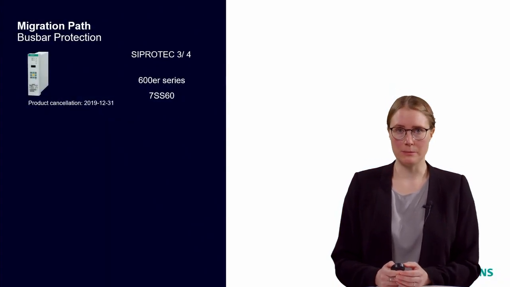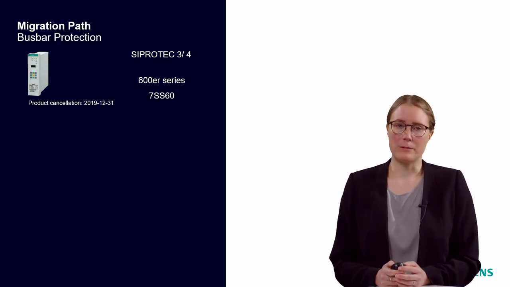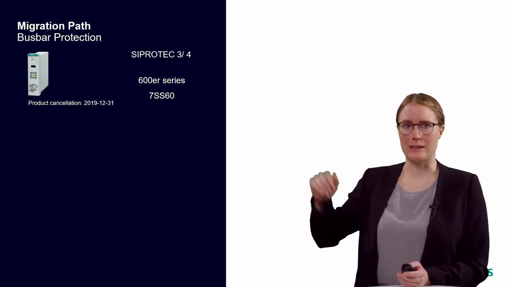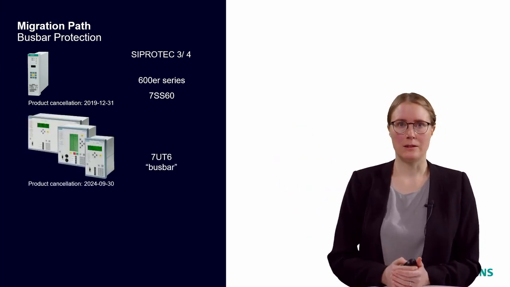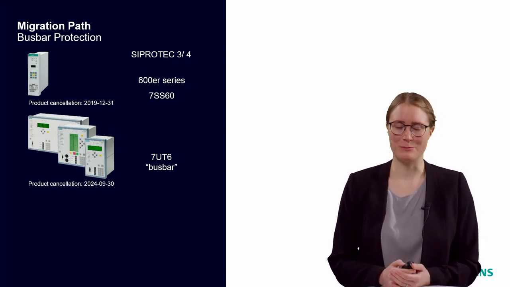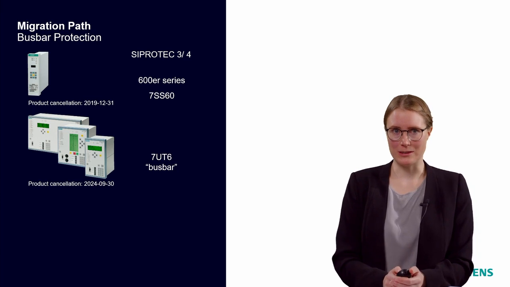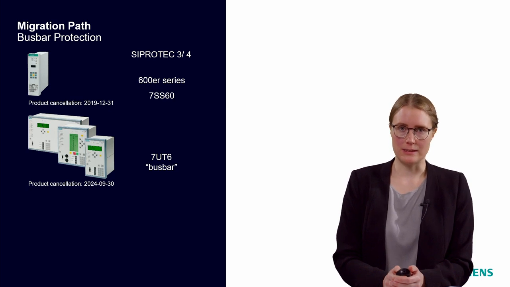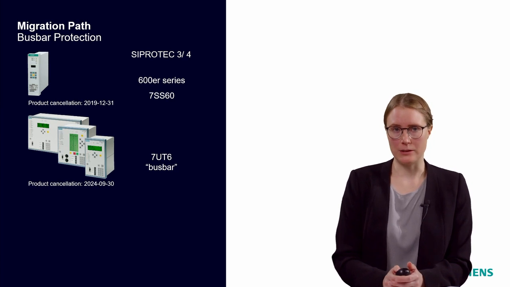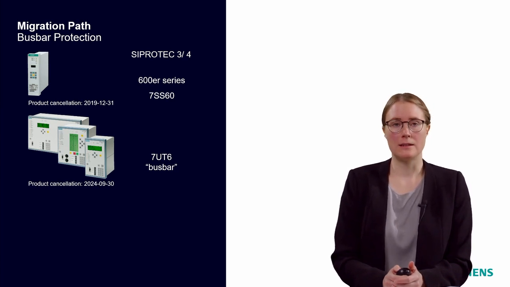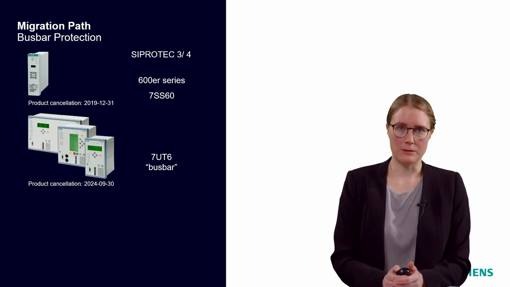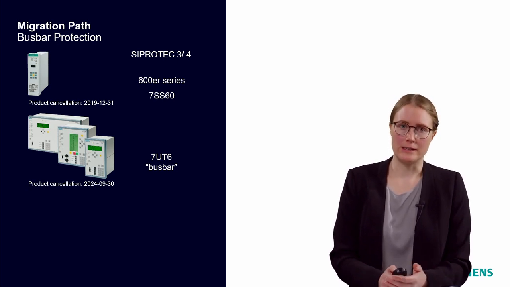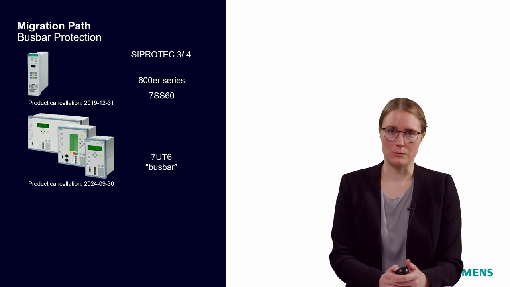In the ZProtect 3 portfolio, we had the 7SS60 device, which was a centralized busbar protection. This is the first device on the slide. Of course, the device is quite old, nothing we want to promote here. The ZProtect 4 solution for centralized busbar protection is the 7UT6. The 7UT6 is actually a transformer differential protection device, which can be used as well for busbar differential protection. This was necessary because before the ZProtect 5 7SS85, we had no other ZProtect 4 centralized busbar protection solution.